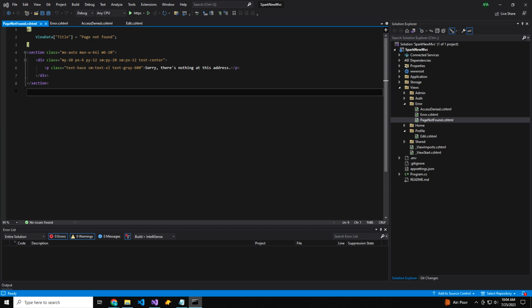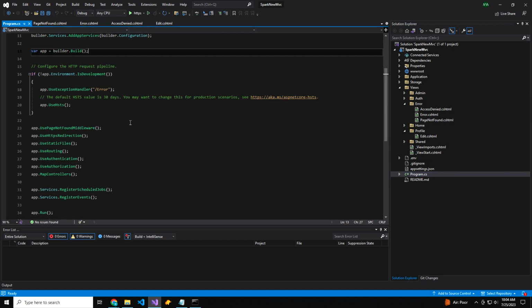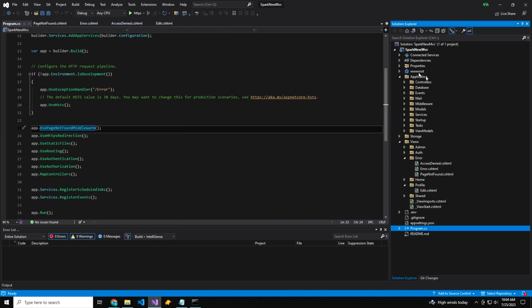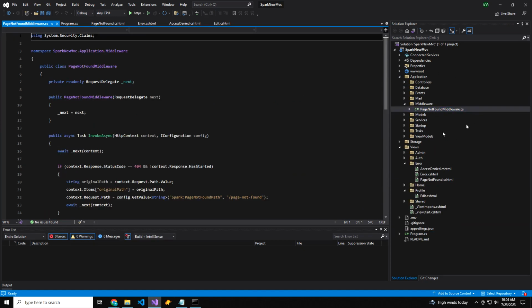This doesn't work out of the box. ASP.NET doesn't have a way out of the box to set a 404 or page not found page. So what we did is added this new page not found middleware, and this is located in our application middleware folder.